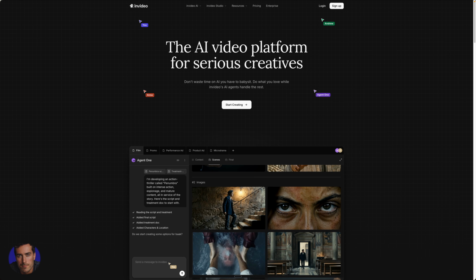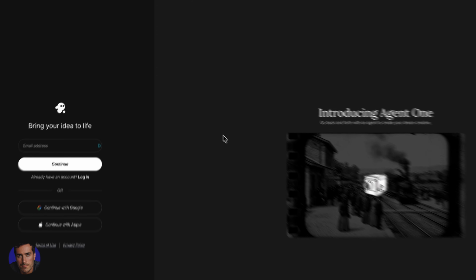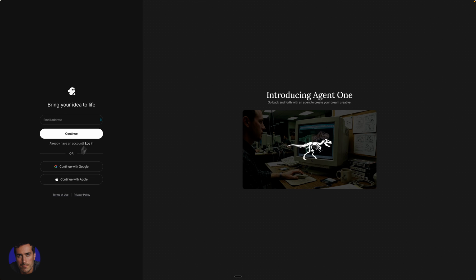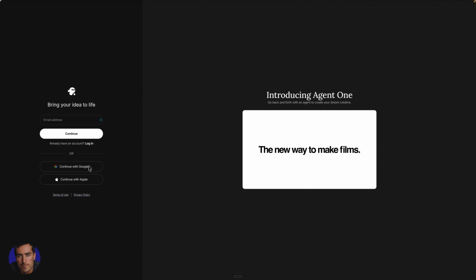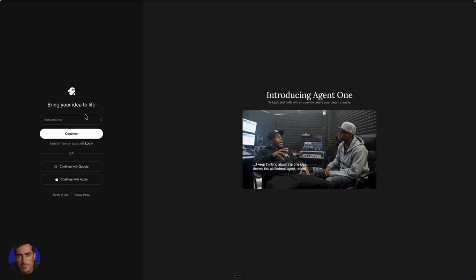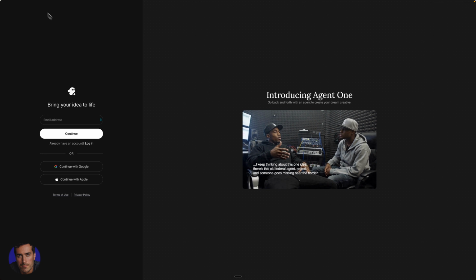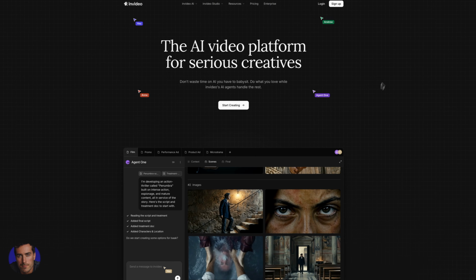But as far as the free plan goes, it's very simple. Once you click that link, you'll see this button here, start creating. They have a sign up link at the top as well. You just hit start creating, and just like that, you can create your account. So you can sign in with your Google account, or with your Apple account right here. You log in if you already happen to have an account, or you could go old school and just create an account with an email the way we always used to. So there you go. That is how to get the free plan on InVideo.